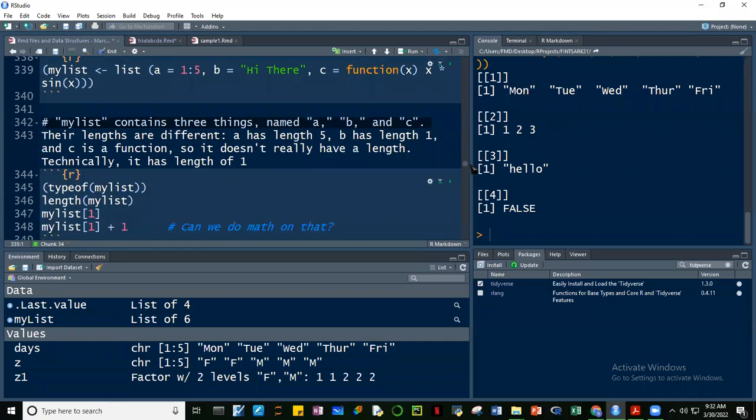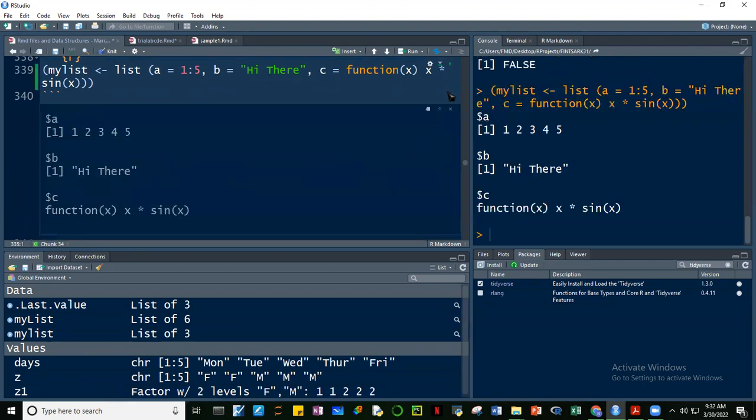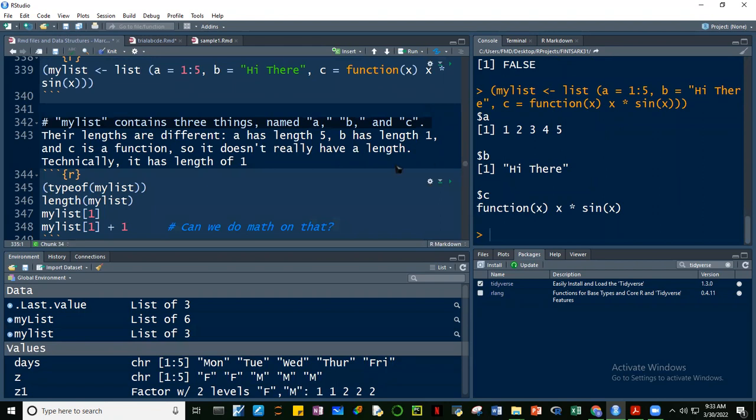So let's run this. It's my list, it's small l, okay, here. So here we have the object A, it's an integer vector. We have the object B is equal to character, and object C is equal to the function. Okay. So as mentioned here, my list contains 3 things, A, B, C. And object C is a function.